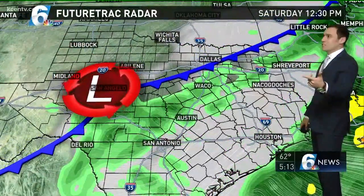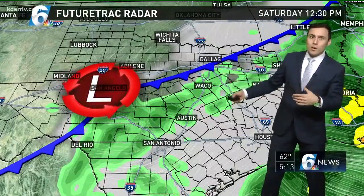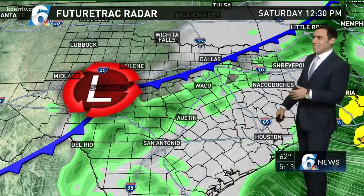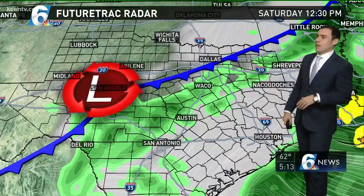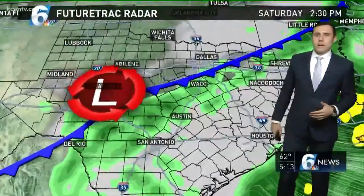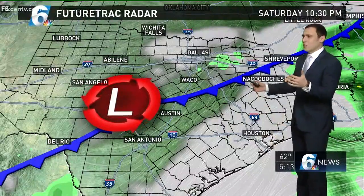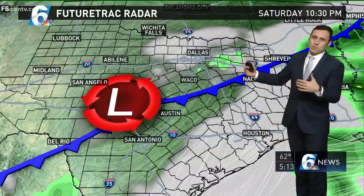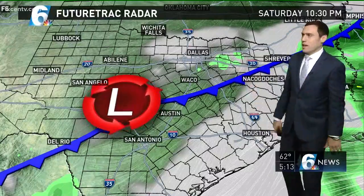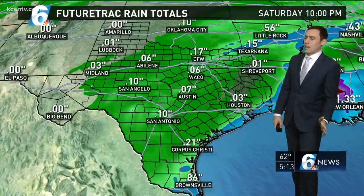As the front moves in on Saturday, it's going to be a slow goer — may even stall out somewhere in central and northeast Texas. There are also some indications it can slide all the way through as it kind of hangs around. We're going to have that chance for scattered showers really through the entire day on Saturday. Doesn't look like it'll be a complete washout. Scattered showers off and on, overall in the light to moderate variety, especially mainly on Saturday.